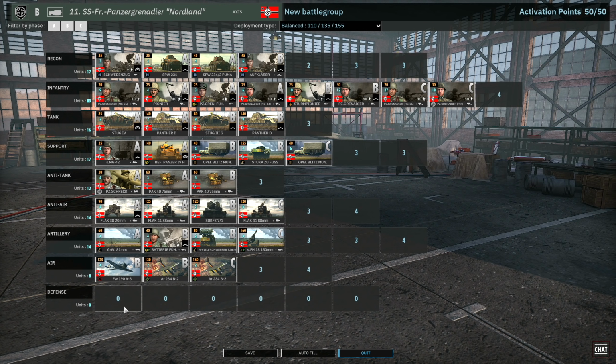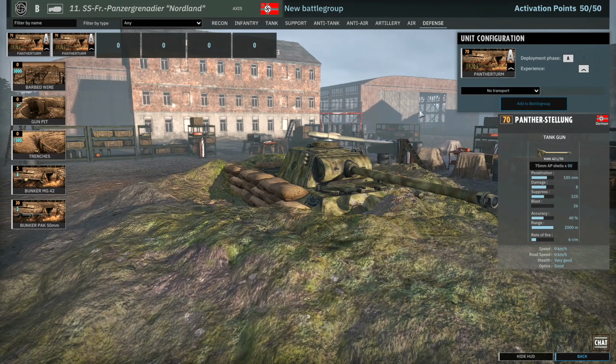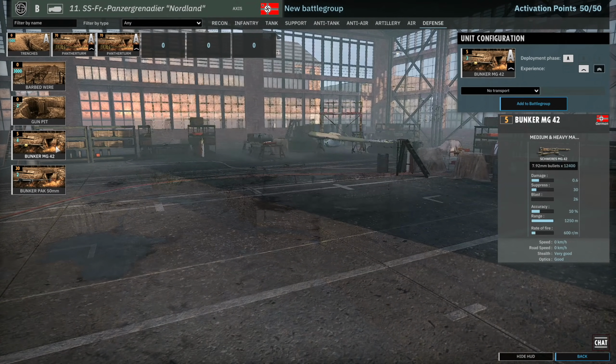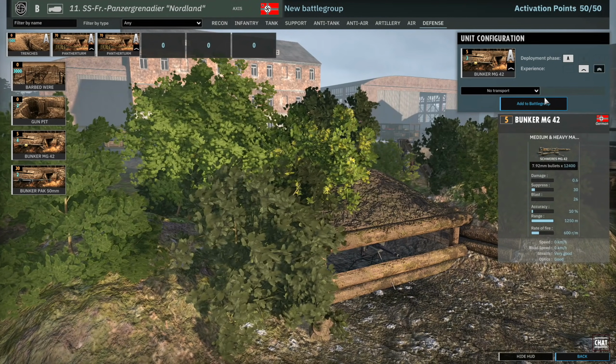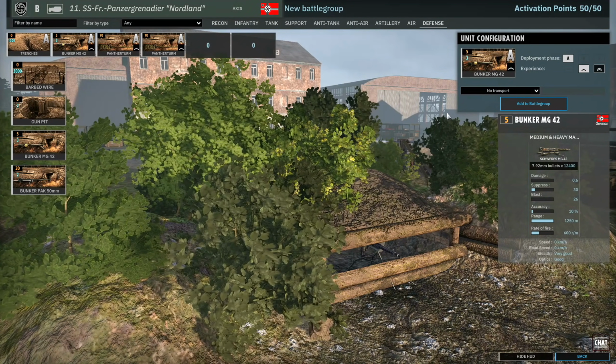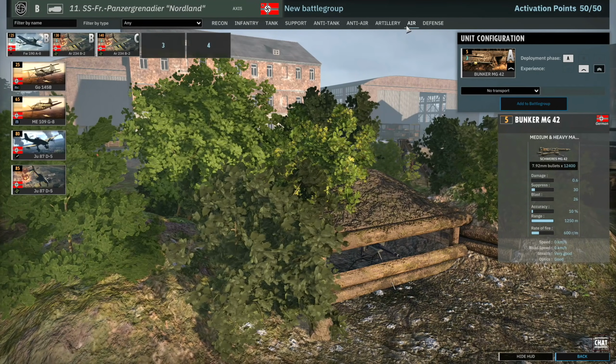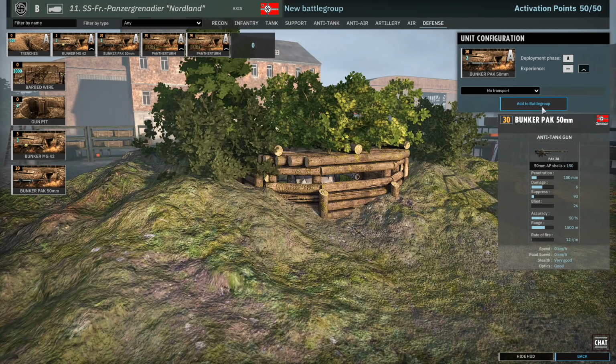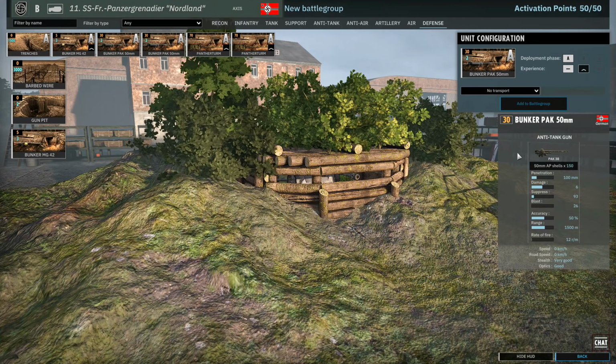That was pretty quick. In the defensive tab, gotta have the Panzerturm. Some trenches. We'll put in defenses just because there is a unique unit in here. We'll get some pack bunkers in there as well. There we go.